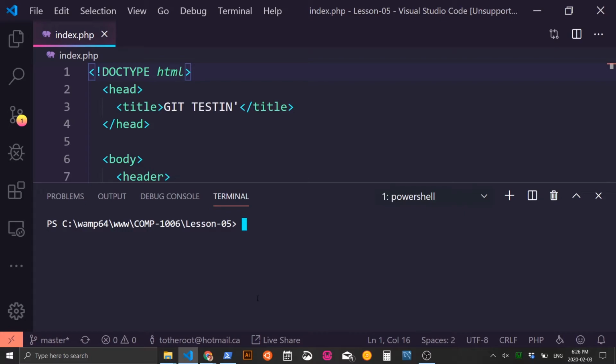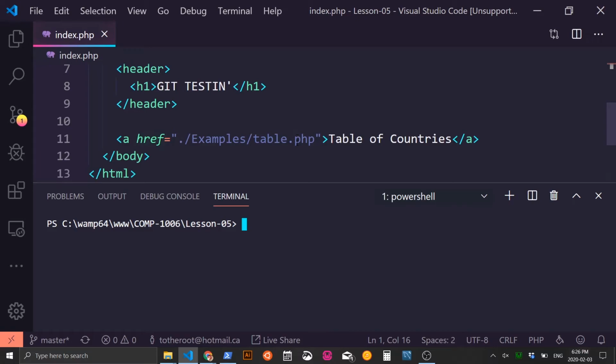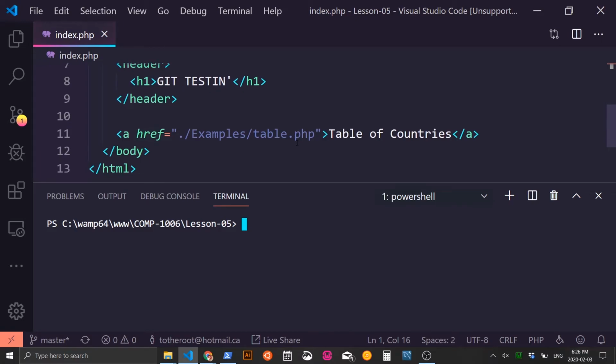Yes, I can scroll down. I realize we've lost everything. My only complaint, I would say, with this is that they don't let you take this thing and dock it to a different side. It's always at the bottom.